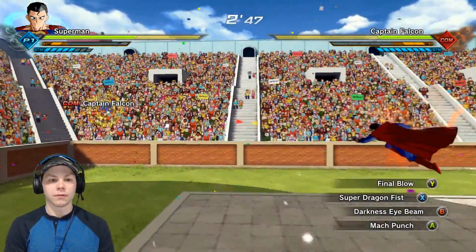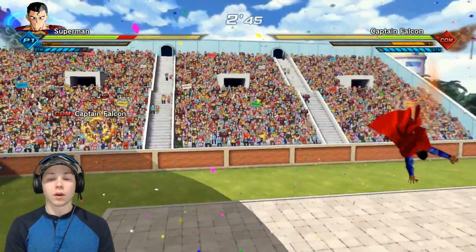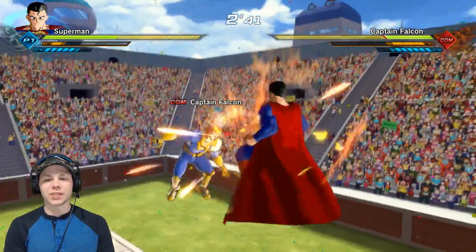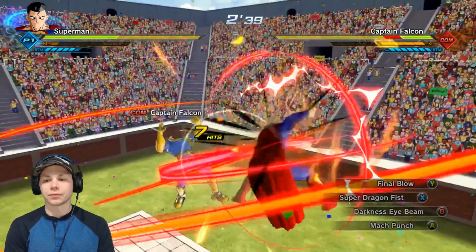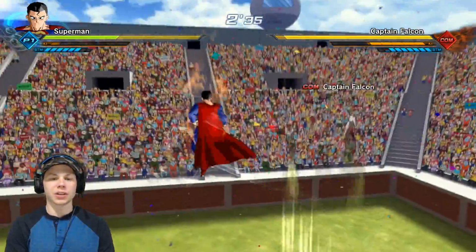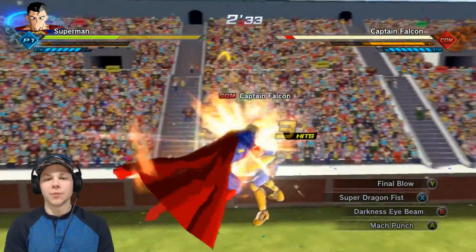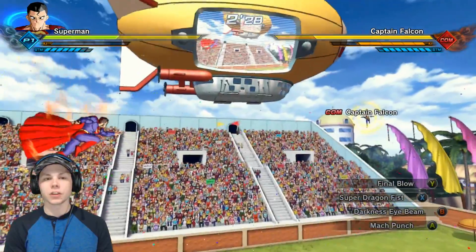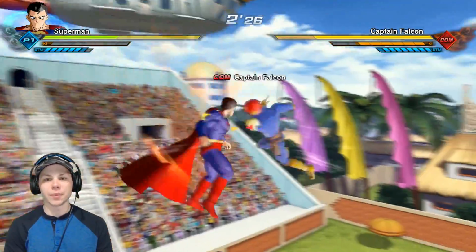We're starting off good. Final blow. Oh! We almost got it, but he intercepted us. Final blow isn't the easiest to get off. Not at all. So Super Dragon Fist! Oh, we got Mach Punch. I forgot we got Mach Punch. Punch! So we're beating Falcon a lot easier than I thought we would.